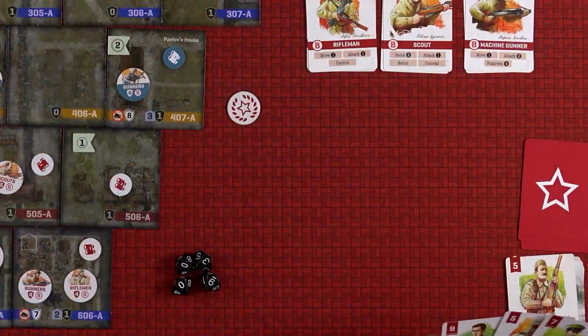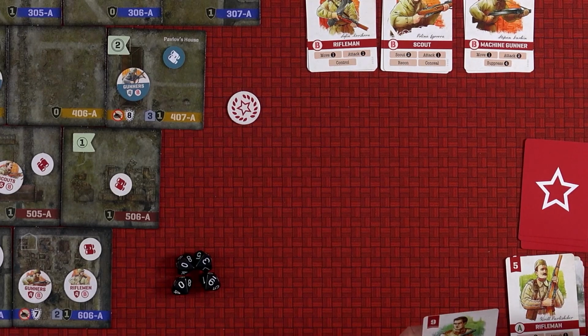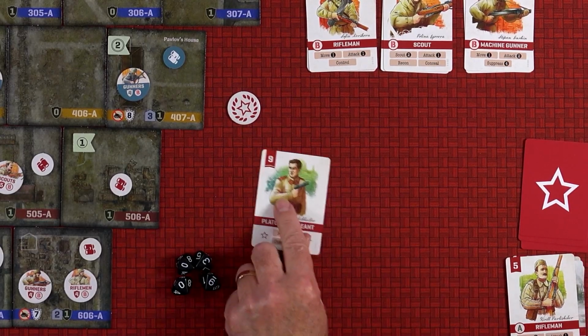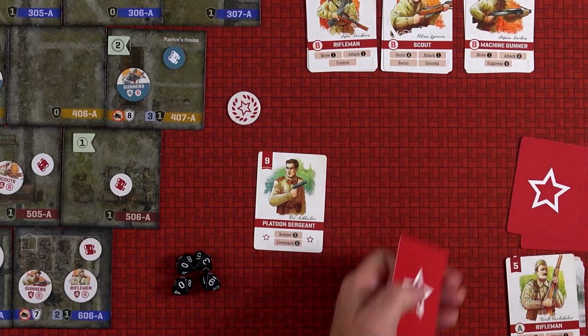Okay, so what are you going to play first? Well, I know that I've got good cards left in my deck. I'm going to go bolster. I'm going to play my platoon sergeant. Okay, are you going to command 2 or bolster 3? I'm going to, at this point, command 2, I think. So that's draw two cards.